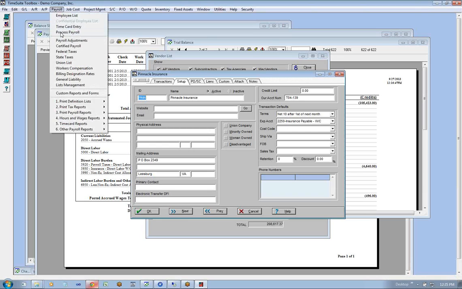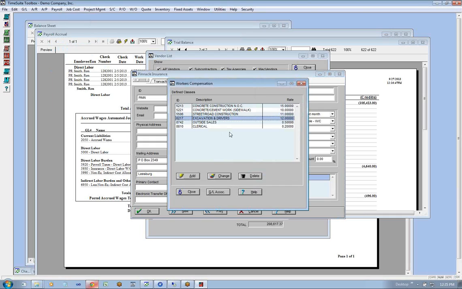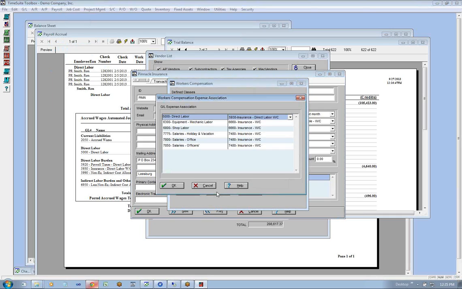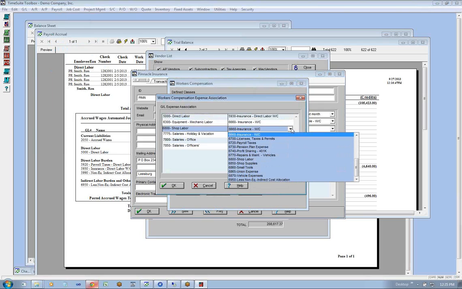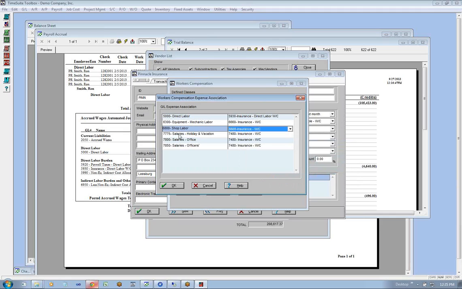Well, the system is going to accrue that liability every time you process payroll based on the settings over here. So if I go to GL Associations, each cost account is going to go, like if it's direct labor, it's going to get posted in here. If it's equipment, mechanical labor, it'll get posted in here. Shop labor, posted in here. And you'll notice these sections are going to, like if it's a 6,000 series, it's going to limit you to 6,000. So the burden goes to the appropriate area. 7, operating expense burden is going to go to operating expense. Direct cost burden is going to go to a direct cost expense. And in that context, we can get our burdens in the appropriate sections.